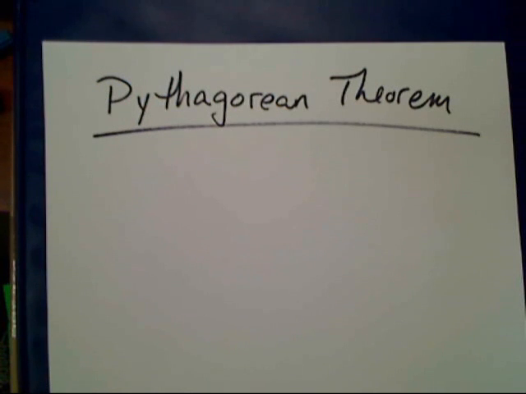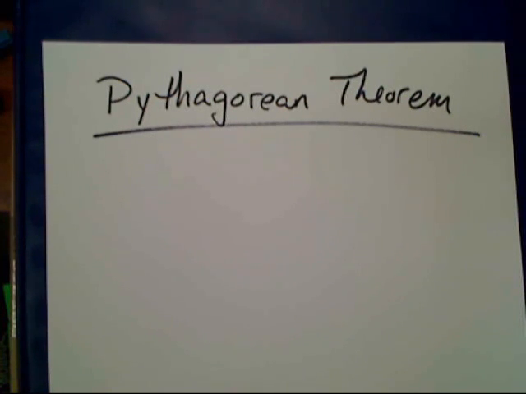One application problem is using the Pythagorean theorem. The Pythagorean theorem was named after the Greek mathematician Pythagoras, who lived in the 6th century BC. Most likely he is not the one who came up with the Pythagorean theorem, but his followers gave him all the credit. Not like in today's world where we give ourselves the credit. Here they always gave their teachers the credit. I know this because he taught me.